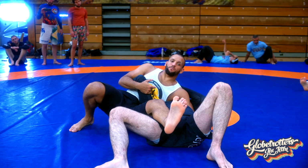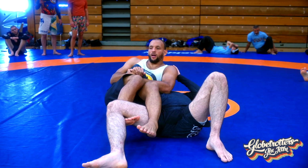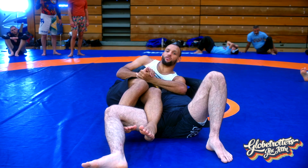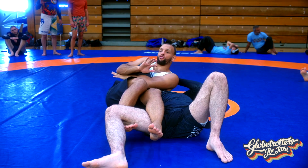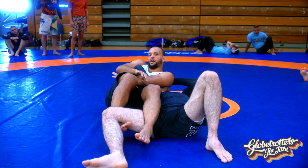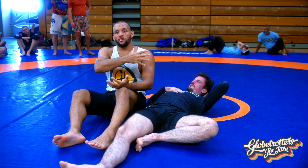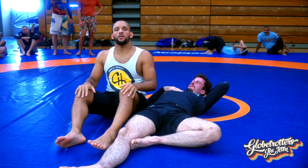Once I catch this, I can't let him pummel out. I kick the bottom up the other side right here, and then we come in. I almost never do the regular gable now. I'm going straight rear naked choke, almost always. Straight into here. And then I'm going to get what I want. And so I then leave his face. I'm okay being on his face until it's time to break.